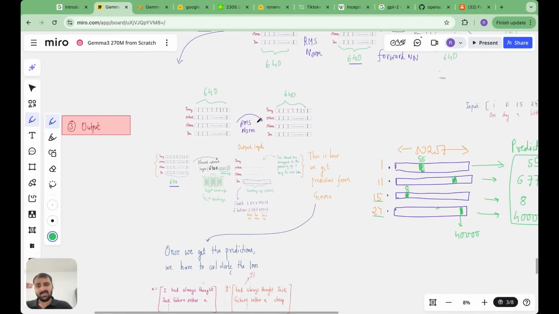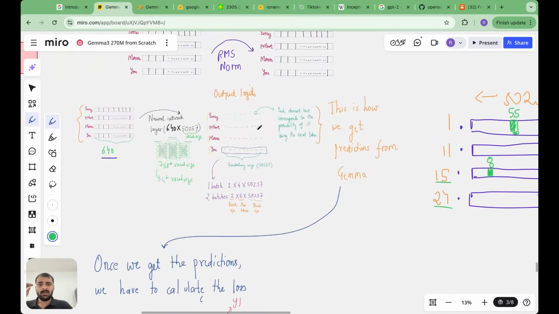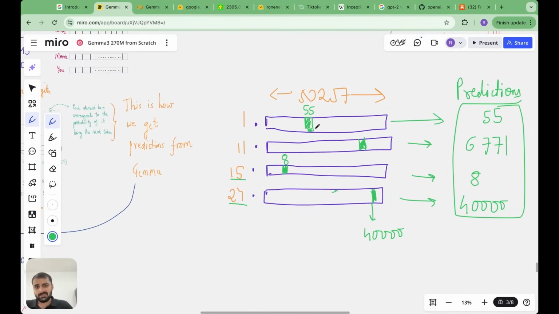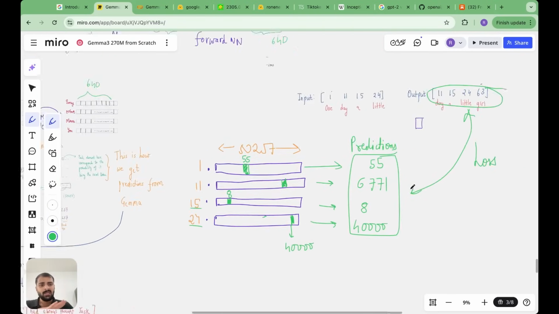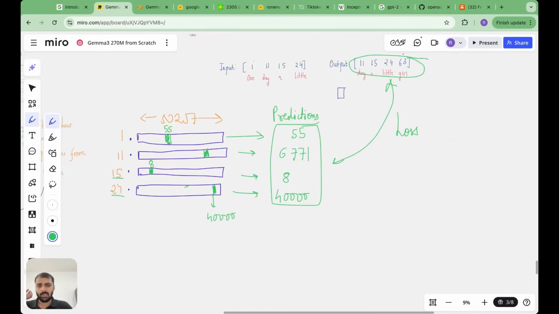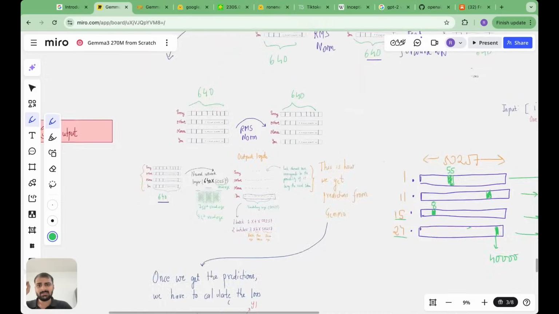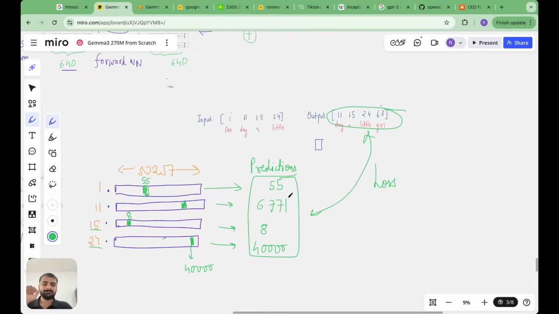It comes out, it has the RMS normalization, then it has the final output layer, and then every token gets mapped to a vocabulary dimension. We take the token ID corresponding to the maximum value, and that's our prediction. This prediction is then going to be compared with the actual output and we are going to get the loss. I am going to tell you how we actually compute the loss in the next step. But until this time, I hope all of you have understood how we get the predictions, right?